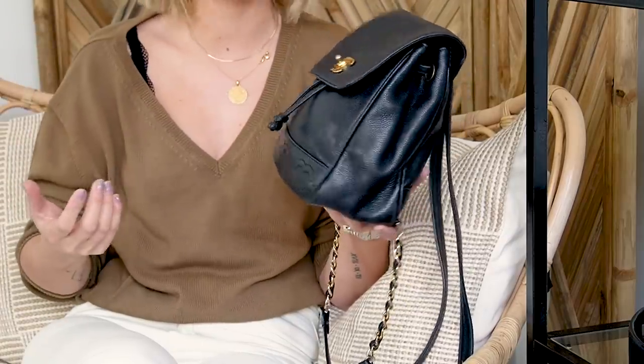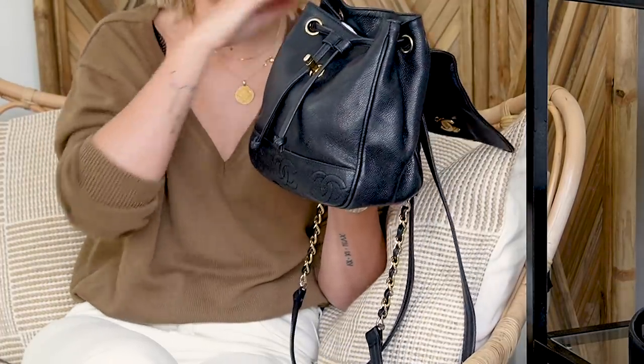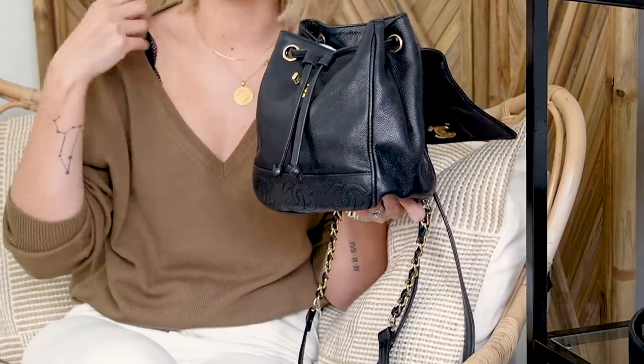It is versatile and I have worn this and used it so much. I've surprised myself at how much I have worn a rucksack. It's Chanel, which instantly makes it a little bit more wearable. It looks quite small but it's really quite deep — it fits a load of stuff in there, including a big camera. It's so practical because it's a backpack and leaves you hands free. It has the classic CC lock enclosure and a little draw cord as well. I am so happy that I bought this bag — it was money well spent.